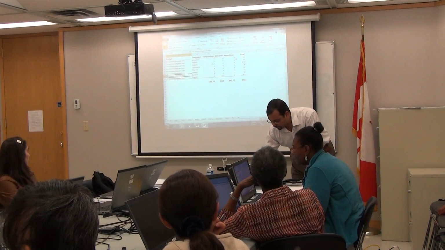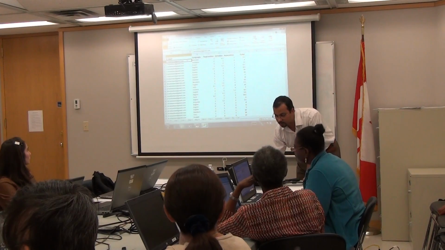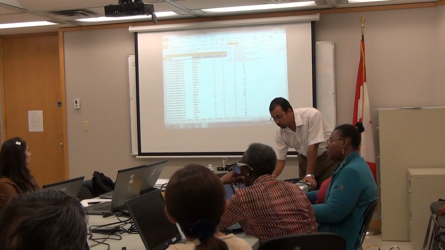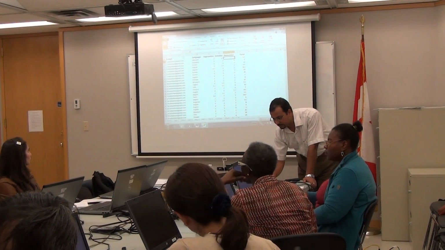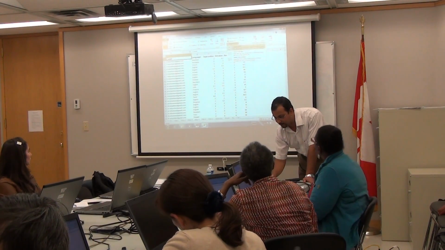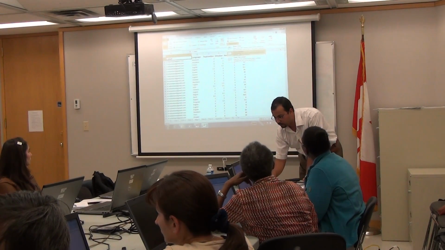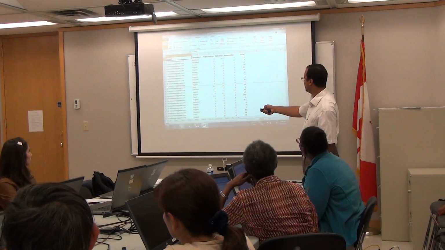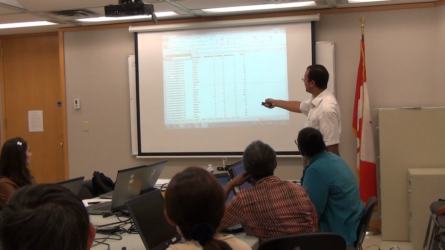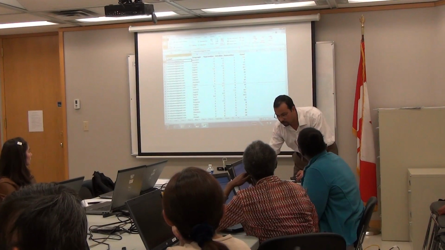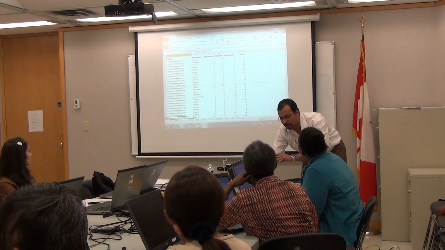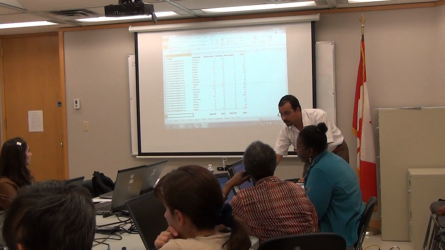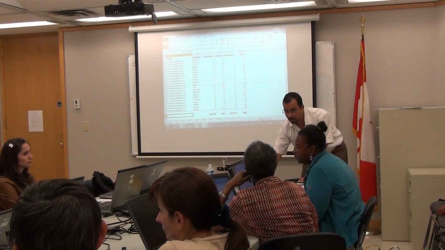Also, there's another option for freezing, which is freezing panes instead of freezing a row. So if we just select any cell in the header and we choose Freeze Panes, can you see this line? Yeah. So all this area has been frozen. So whenever we scroll down, all the frozen area is going to be locked and it's not going to be hidden. Is that clear? But you have to select that area first.